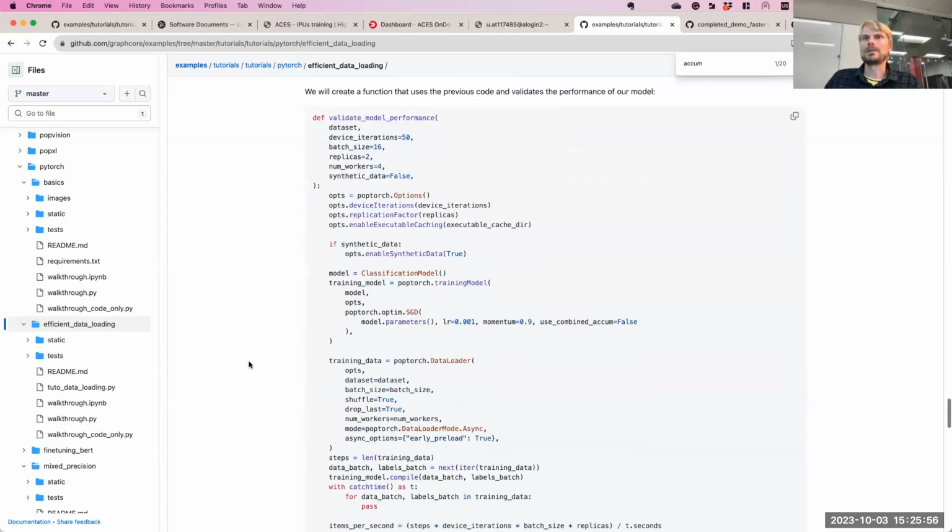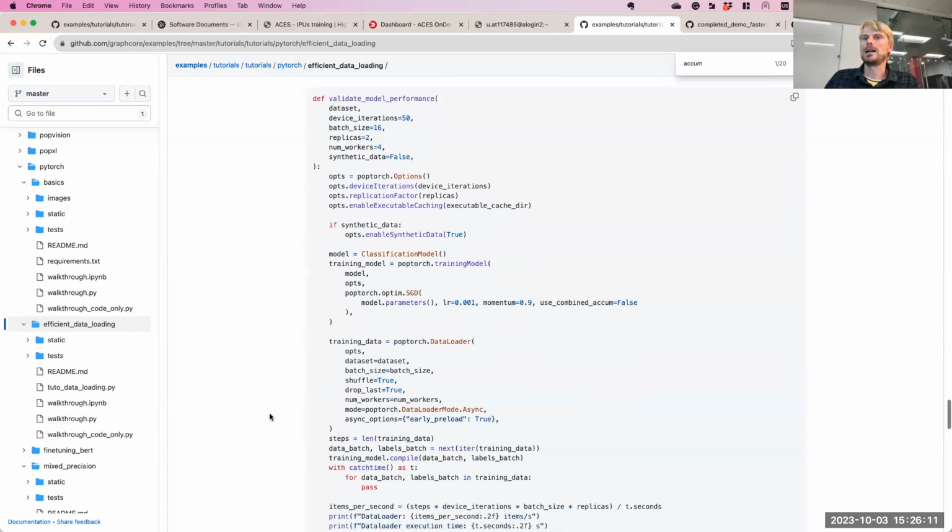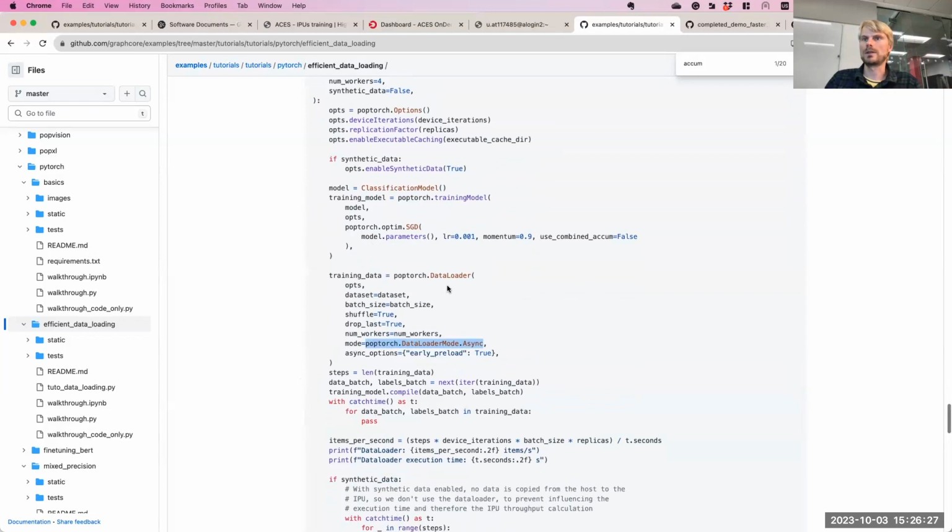And there is a set of scripts that you can execute here to experiment with different device iterations and replication, as well as using the asynchronous mode in the data loader to produce batches while the accelerator is processing the previous batch or set of batches of data. So with this, you can optimize your performance and run faster in terms of time to train or time per epoch.